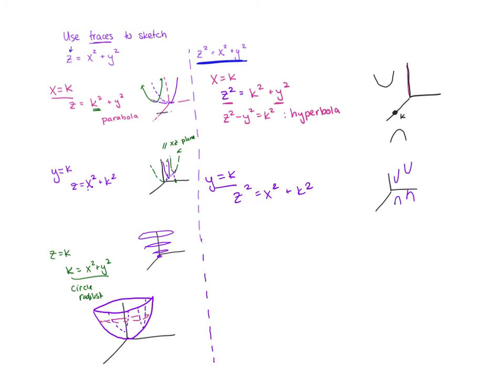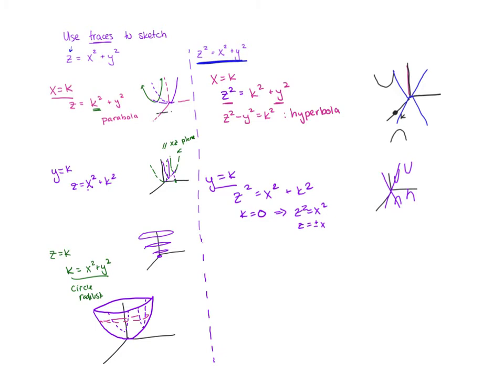When that k equals 0, I just get z squared equals x squared. Did not draw the right letters there. Let's fix that. z squared equals x squared, or z equals plus or minus x. So that's going to actually give me those two straight lines. And the same thing will happen up here. I'm going to get these lines there at that plane.